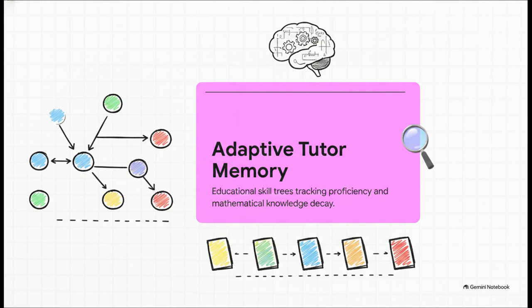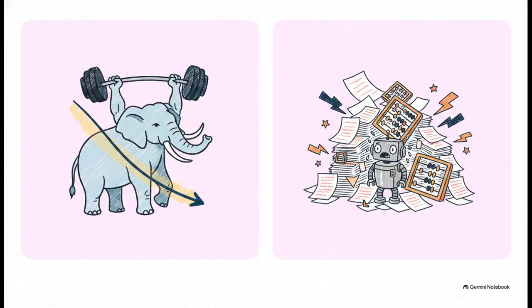The AI doesn't just need to know what you learned today, it needs to mathematically model exactly when you are likely to forget it, so it knows precisely when to schedule a review session. And here's the coolest part for the developers out there. Instead of the AI agent having to download massive datasets just to crunch those numbers manually, you can literally drop the Ebbinghaus forgetting curve math directly into your SQL query. The Postgres server does all the heavy lifting, computes the decayed scores instantly, and just hands the AI exactly what the student needs to review. It is so incredibly efficient.